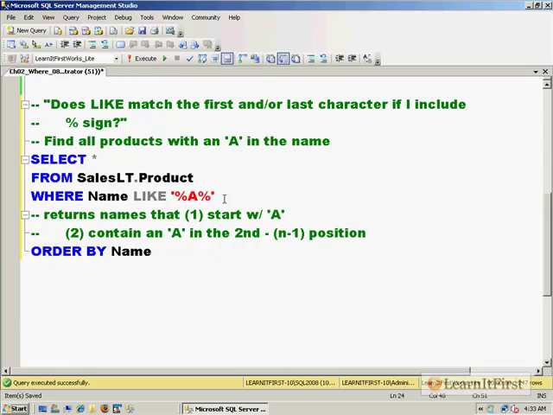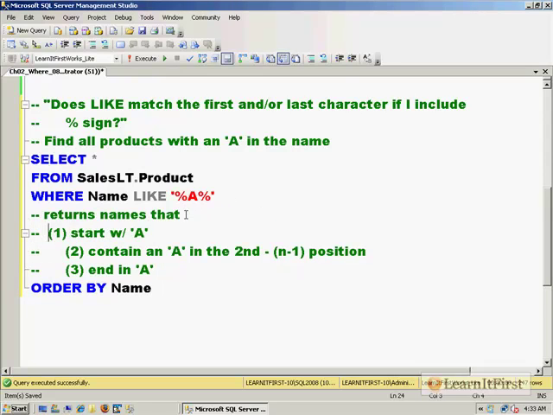Sorry to get all geeky on you, but basically n means the length of the string. Okay, so, and then 3, end in A. So I'll separate these. So that may not have been a question that you had considered yet, but it's a good question. It does find an A anywhere in the name.